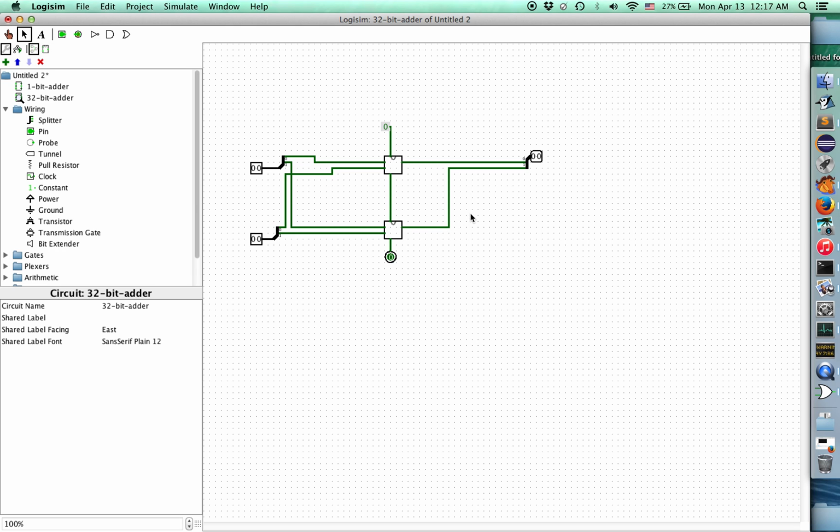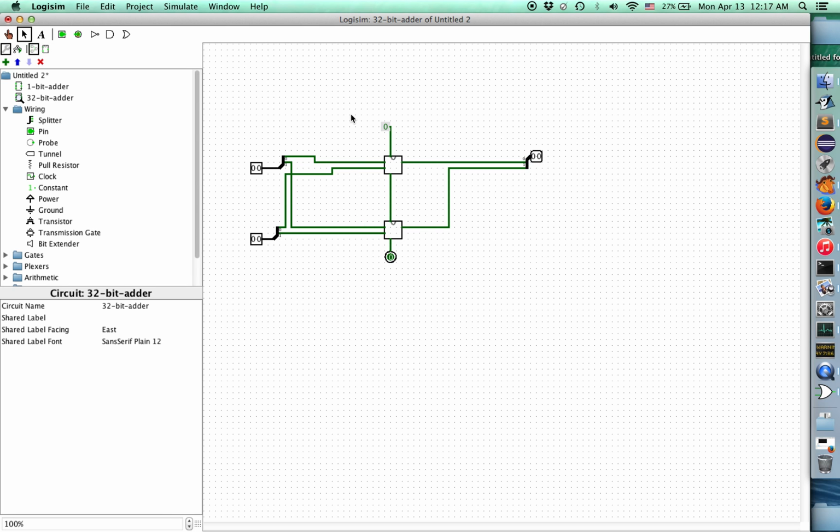So check this out. This is a ripple carry adder. We're using these splitters to split off the low bits. So the 0 bit here, the 0 bit here, we're sending those to one of these adders. We're taking the carry out from that, making that the carry in of the next adder, which has the high bits of the 2 values. Then we're taking the outputs of both of those adders and merging them together with another splitter that we're using to reverse the splitting. We've got our output here, and then we've got our carry out down the bottom.